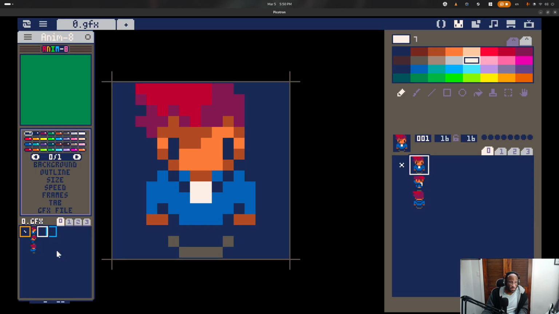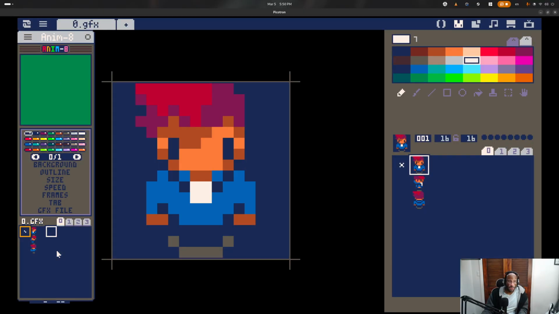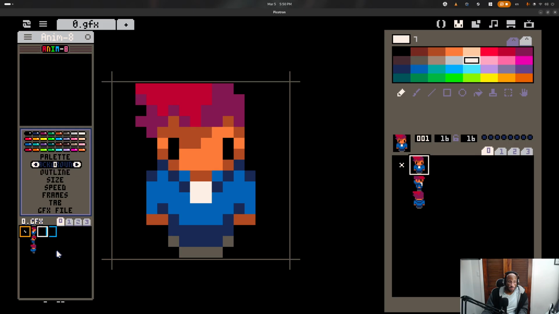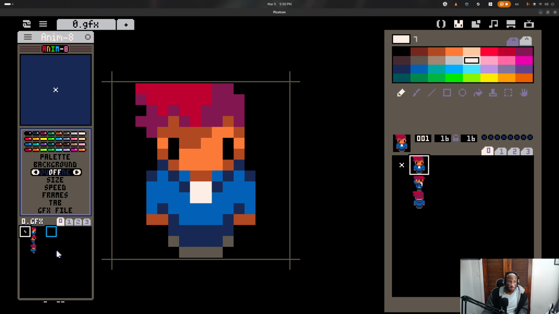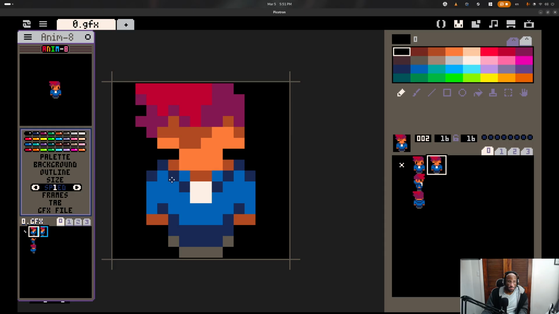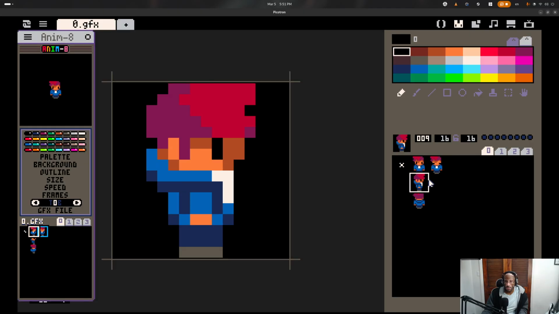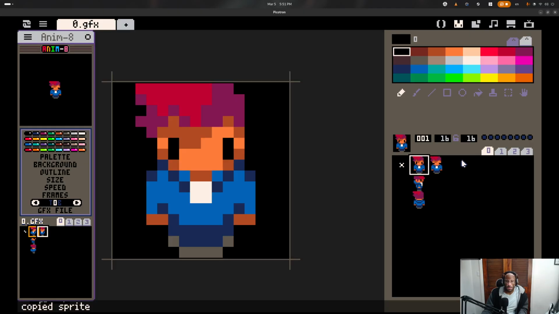WASDQE. Ah, okay. So that changes the background. That changes the tab. That changes the graphics file. Interesting. Okay. So, I guess we'll do it like this.